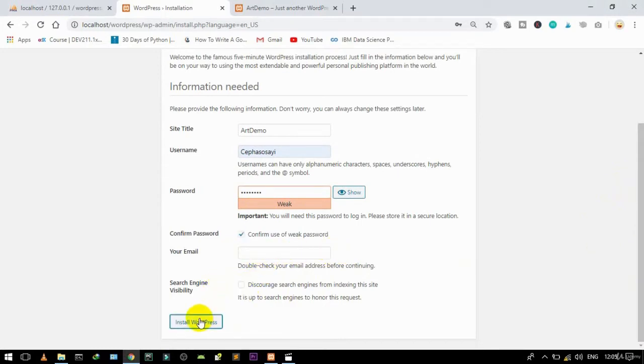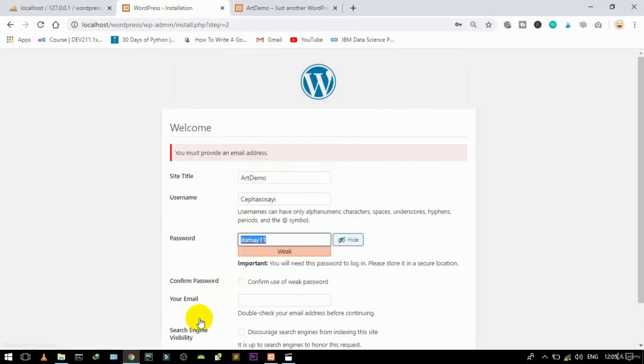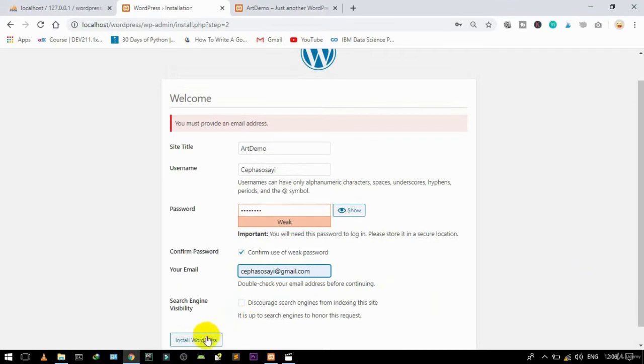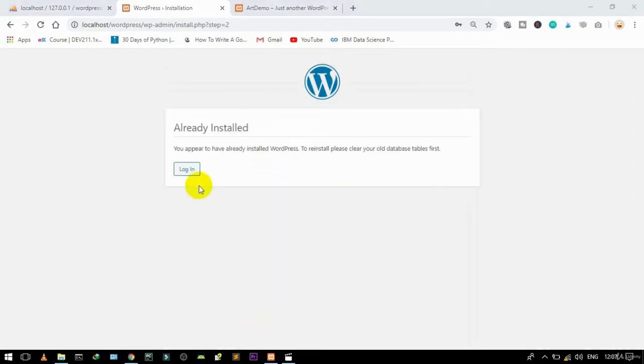Install WordPress. I didn't provide my email address, and I'll do that now. Run installation. Then you log in.